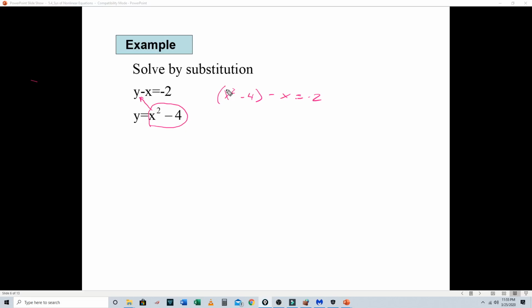I'm going to add the 2 over, and I'm going to put it in order. That means x squared minus x minus 2 is equal to 0. All right. So here we have a quadratic equation, which means I'm going to have to factor. Now again, you can do your box method. Really not too big a deal because there's only one set of factors of 2.